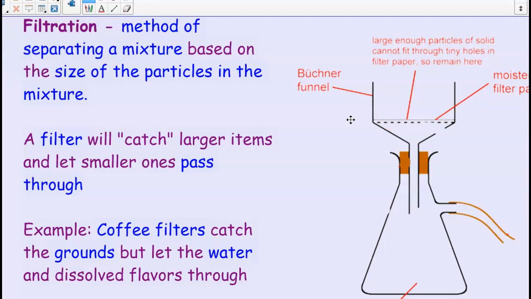Well, what if we want to separate mixtures? One of the best ways to separate mixtures is simple filtration. Filtration is a great way to separate mixtures based on the size of the particles. If the size of the materials in your mixture are different sizes, you can use filters to separate them out. For example, a coffee filter - it's basically a piece of paper where the fibers are interwoven, but if you look closely there are small holes that allow the liquids and flavors to pass through while catching the grounds and larger pieces. This is what we mean by filtering.